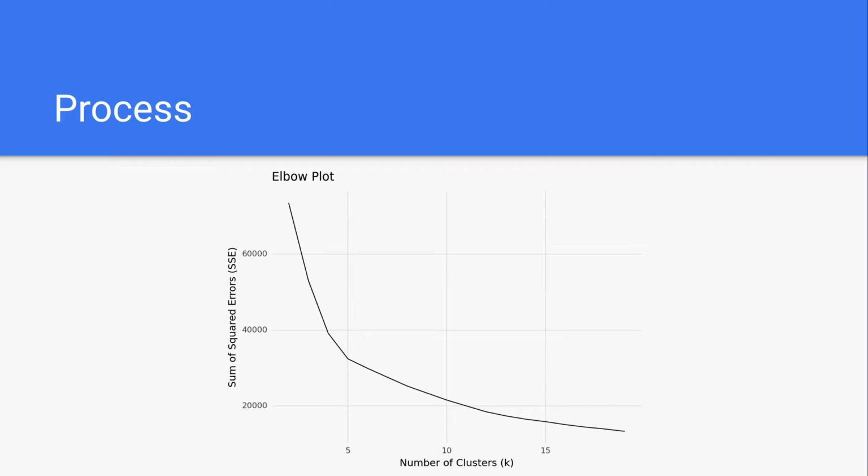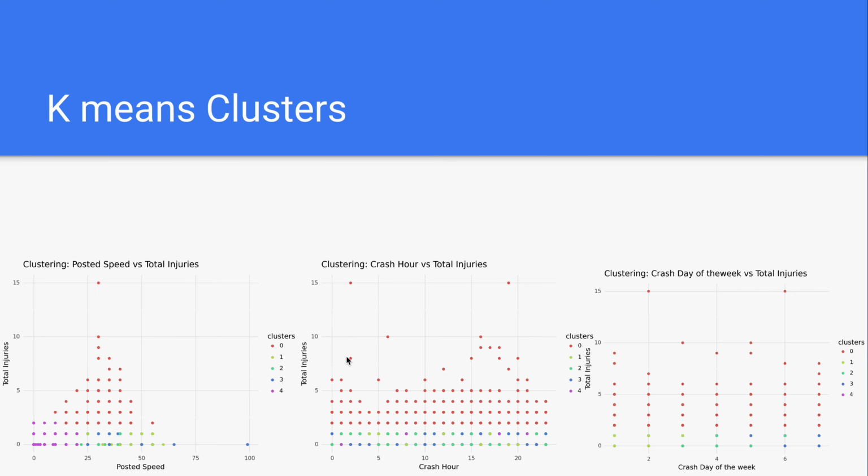First, the data was cleaned and relevant predictors were selected. These features were standardized, and then I made a plot of the sum of squared error versus the clusters, ranging from 2 to 19 clusters to see which number is most effective. And at the elbow point, which is right here where my mouse is, at 5, that is the number of clusters I will be going with. So I created a k-means model with 5 clusters and used a pipeline to standardize the data and fit the model. This created distinct groups in the cluster.